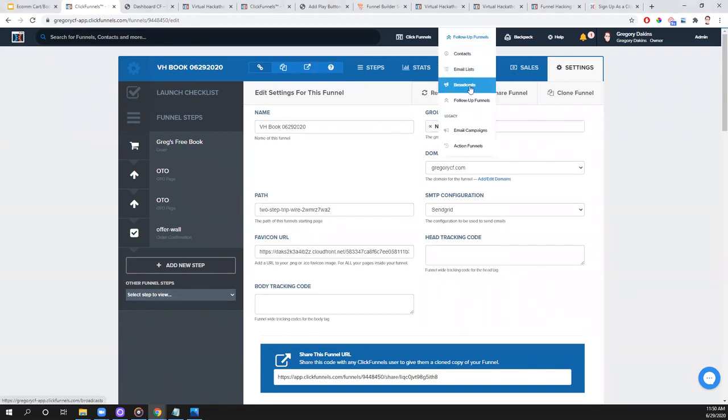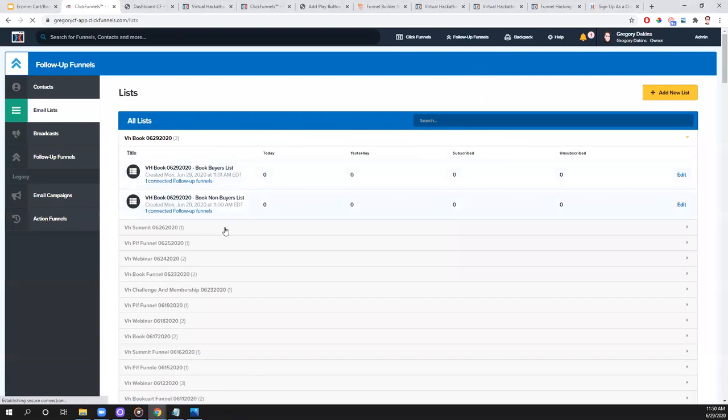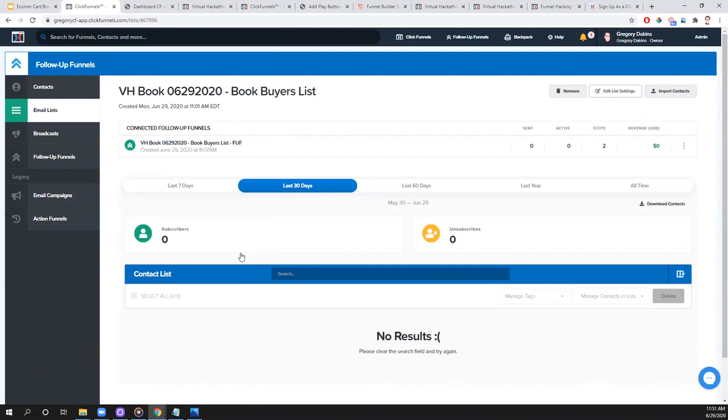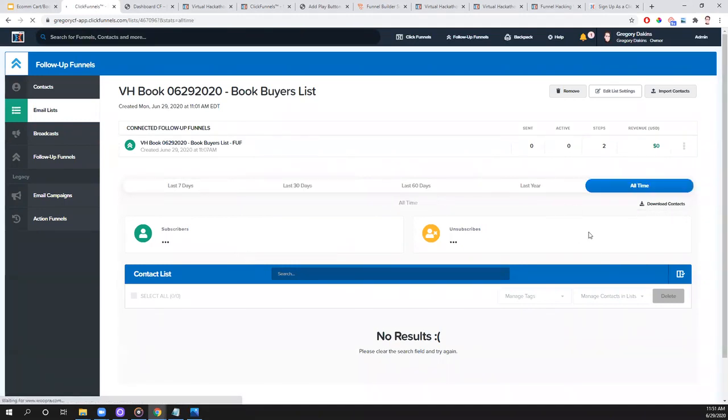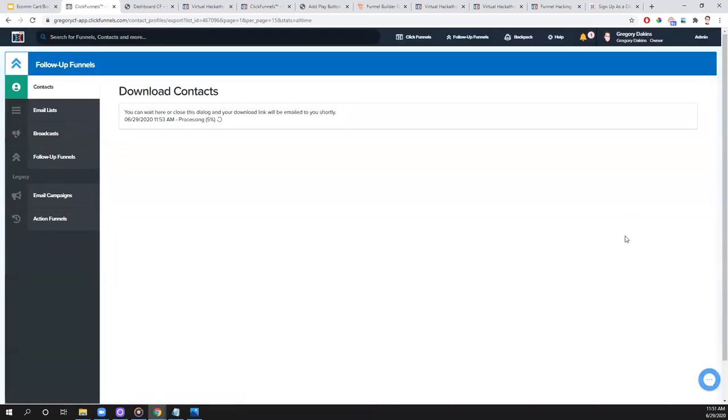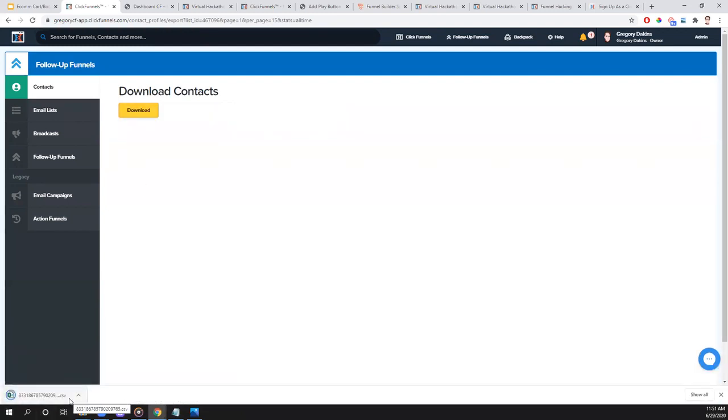So you would just go into your list, wherever you have your contacts. And then there's a download button right here. Let's see, do I have any? Oh, I don't have any contacts. We didn't test this one. But you just click this download button, and then it would actually download a spreadsheet onto your computer for you. So that'll take a few minutes to actually process as well. And then, oh, there you go. You just click on download, and it downloads the CSV right onto your computer.